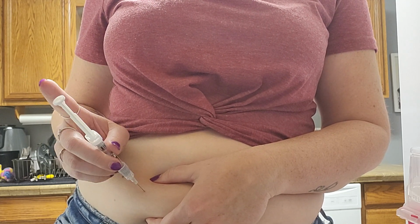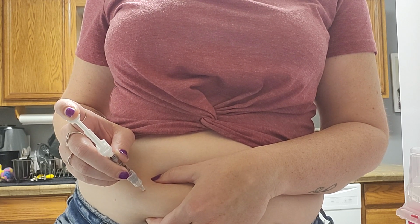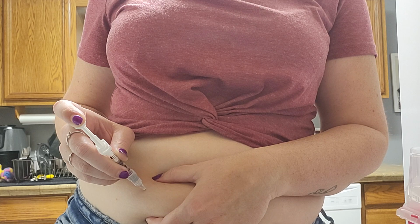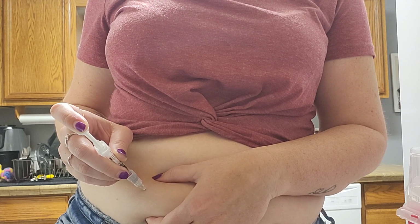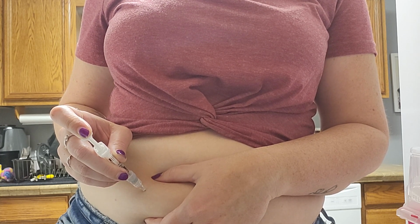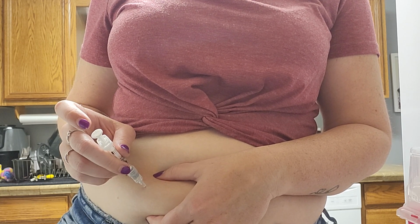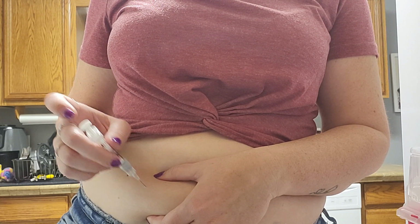1, 2, 3, poke. And then once it's in there, we're just going to push it in slowly. You know what I forgot to do? I forgot to prime my needle, but that's okay. So the rule is always 10 seconds per 1 milliliter of solution or medication. So that's why I kind of went a little bit slow.